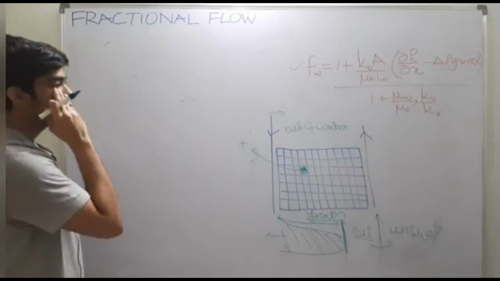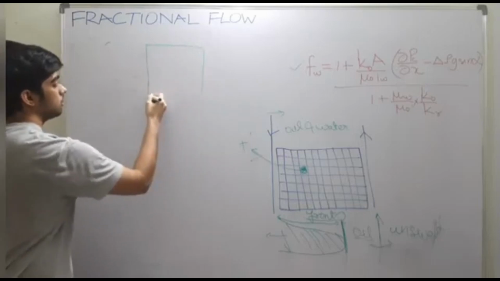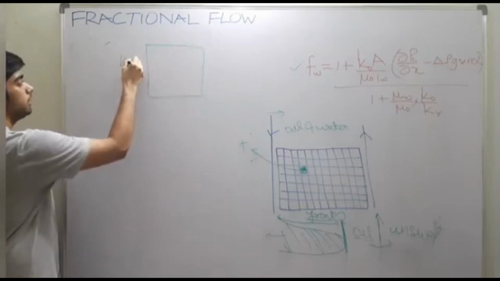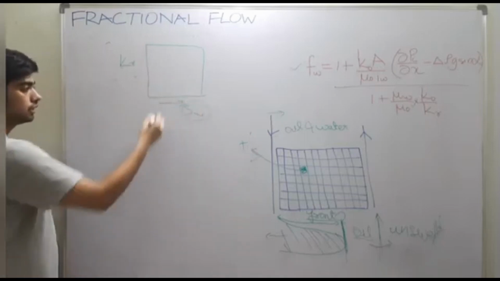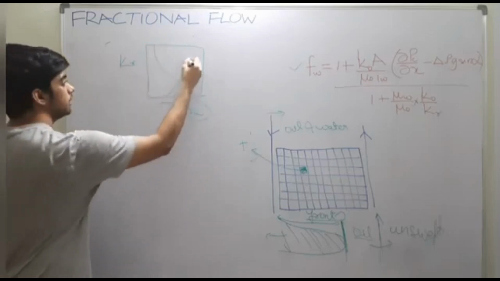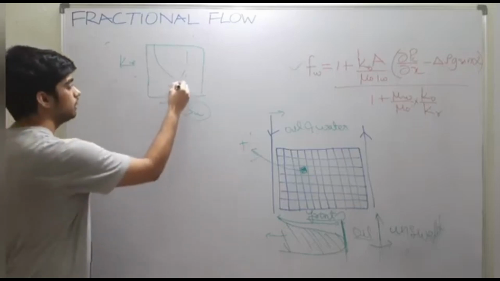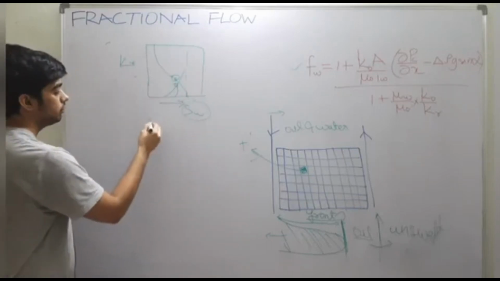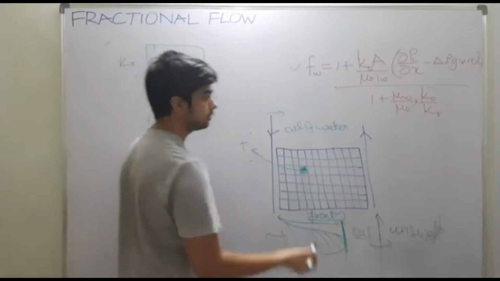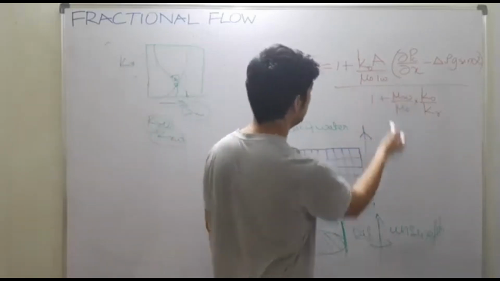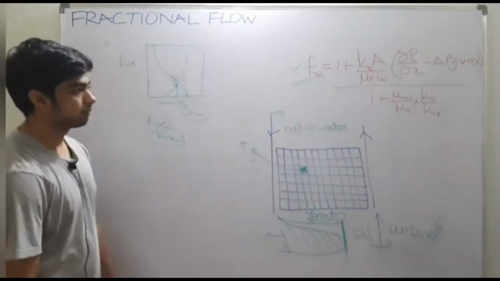Maximum variation they can do is that they will give you the curve of relative permeability with saturation. So in the question they will mention a saturation, give this plot of relative permeability, and by having the saturation at that particular point, you will calculate relative permeability for oil as well as relative permeability for water. Once you are able to obtain the relative permeability, you will enter those values in this equation, and finally you will be able to get fractional flow of water.